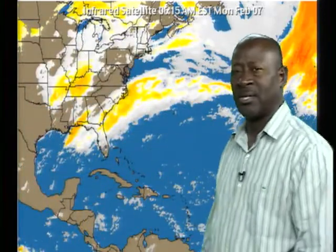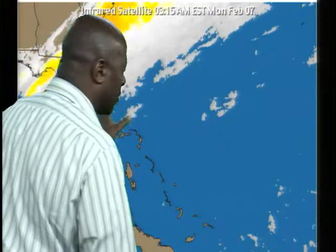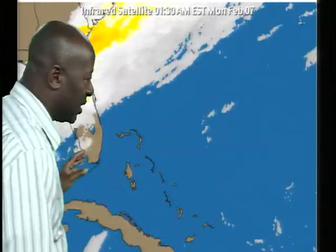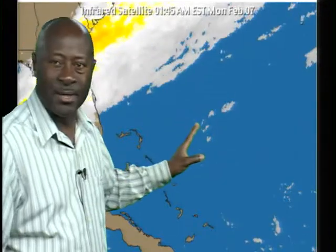Putting this into motion, you can see most of the activity is moving up towards the north and east, so it should bode well for us — bringing maybe a stray or scattered shower or two, but nothing really serious, as most of the activity will ride to the north of us on this stationary frontal system once it dissipates.